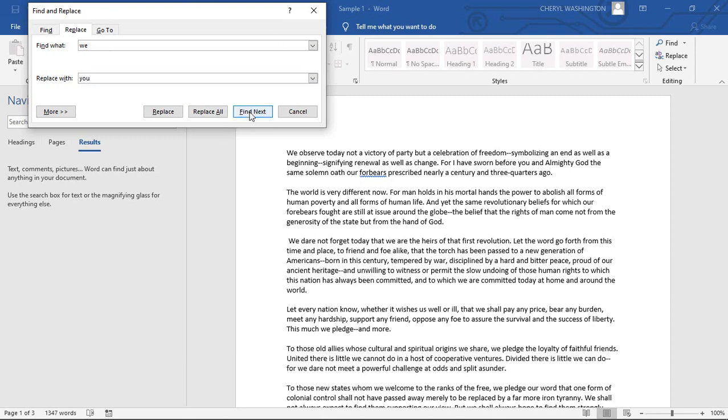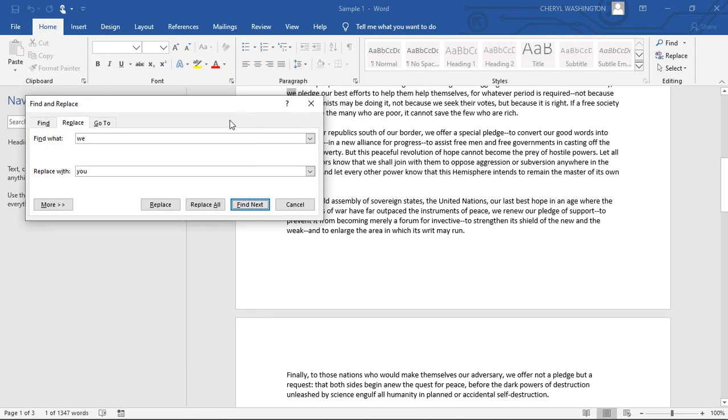I usually do them individually. Like if there's a situation where you may not need to change all of them, just some of them, then I would choose the Find Next and then just do replace, replace, replace, replace.